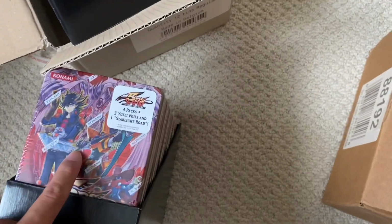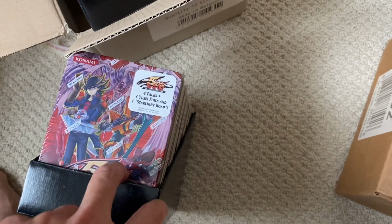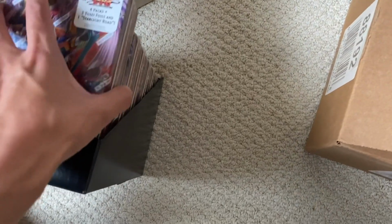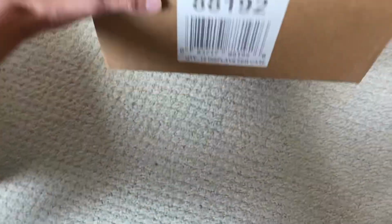But yeah, these go for about $35 US each. And I'm assuming the value is only going to rise because they do have the duelist packs, plus also the tins are amazing themselves. But the Ancient Prophecy packs are awesome. Anyways, moving on. We are going into this box here.